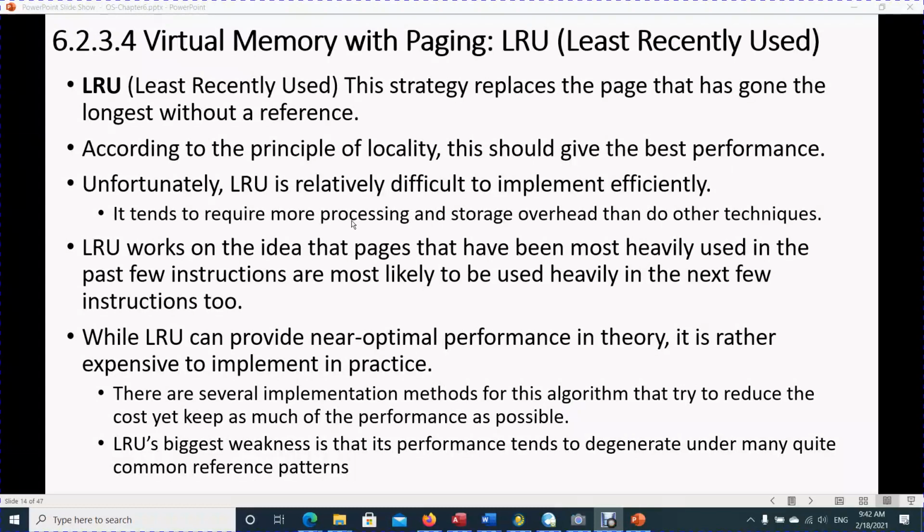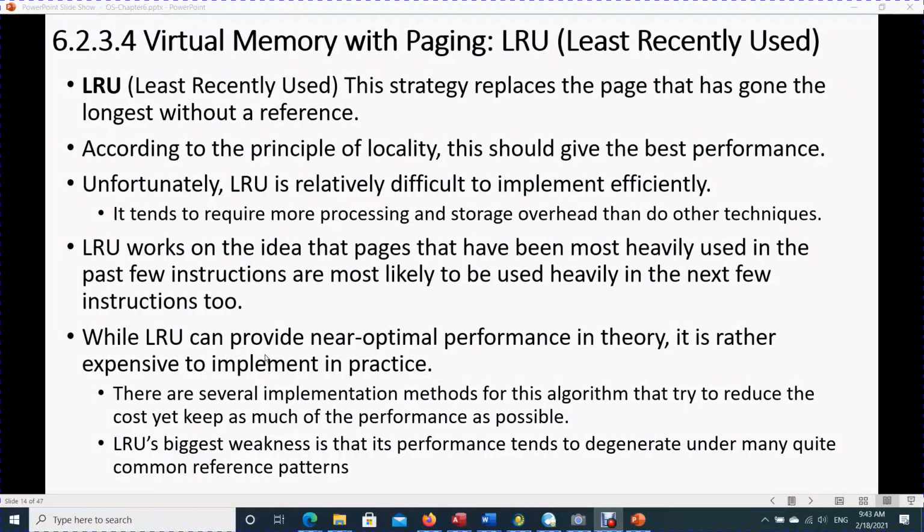It tends to require more processing and more overhead than other techniques do. It works on the idea that pages that have been used heavily in the immediate past are likely to continue being used heavily in the next immediate future.